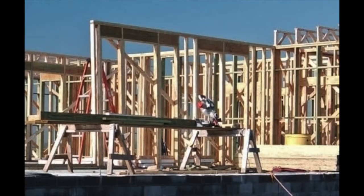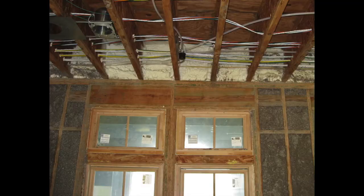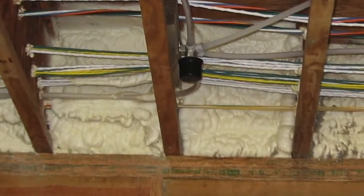To reach the higher energy efficiency standards of LaHouse, the 2x4 framed walls were enhanced. Wall cavities are filled with sprayed cellulose insulation made from recycled newspaper with a stabilizing adhesive and a borate fire retardant, providing R13 insulating value between the studs. Sprayed insulations that fill every nook and cranny without void or compression provide about 30% better performance than typical methods. Spray foam was used on the band joist between the first and second levels to both insulate and air seal.